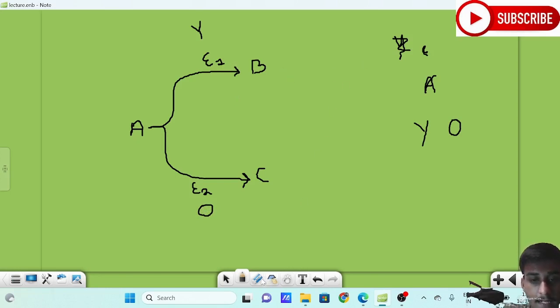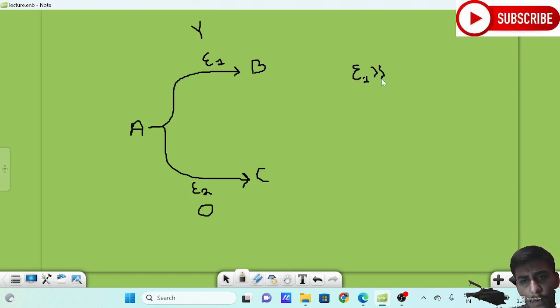And there is another condition also. I think you are getting an idea. A small idea is all that is required. Now, just consider a situation also. Enzyme 1 has more affinity than enzyme 2 to the substrate A. Which means if enzyme 1 and enzyme 2 are present in the same condition, same concentration, enzyme 1 will have the higher binding with the substrate A. This is the condition. We are studying dominant epistasis. I am now saying the cases.